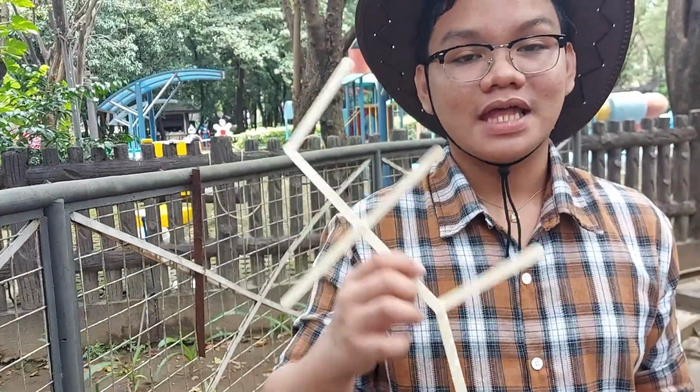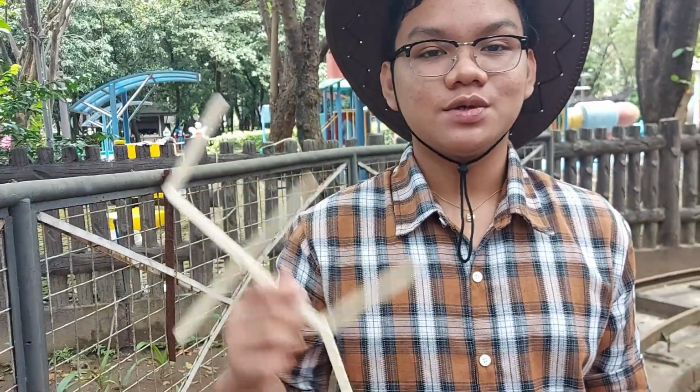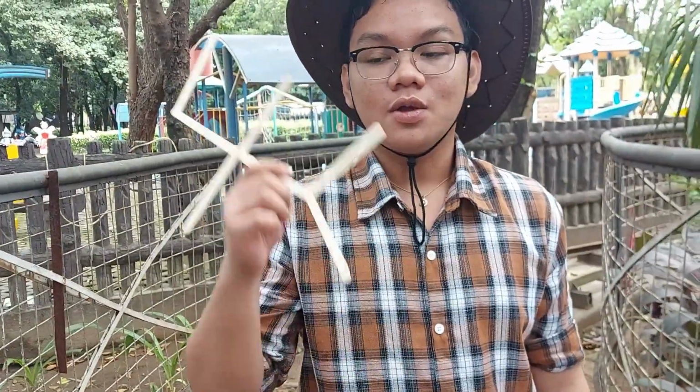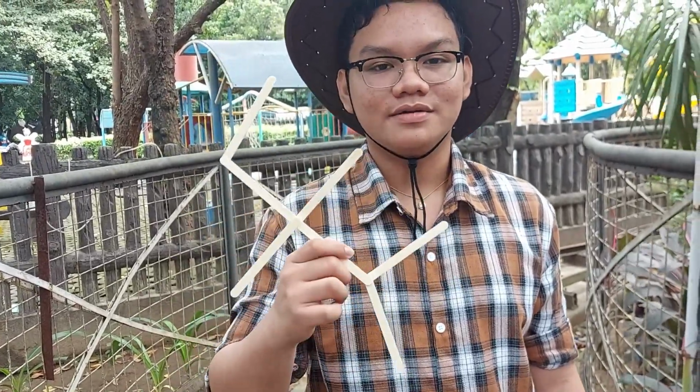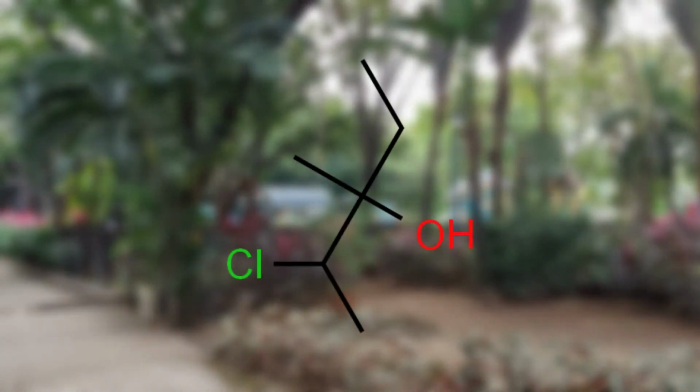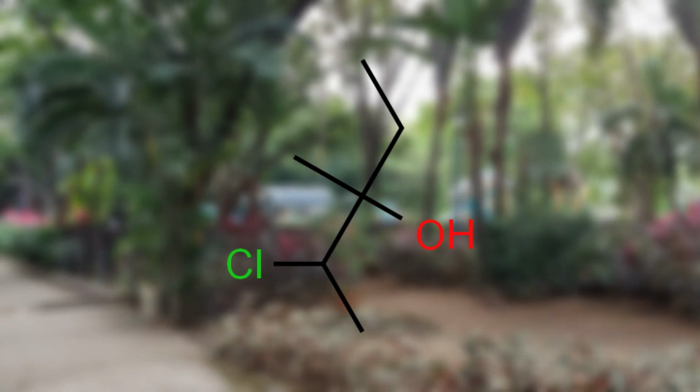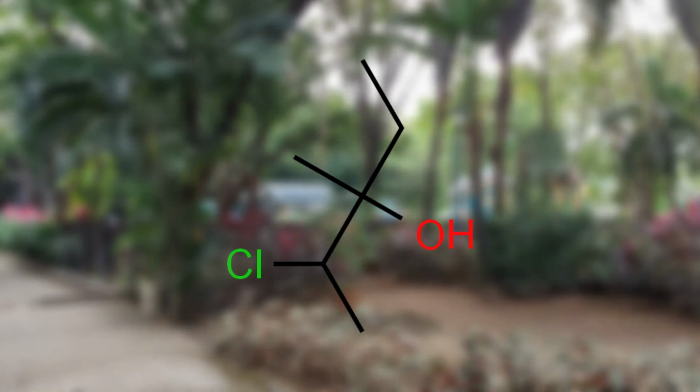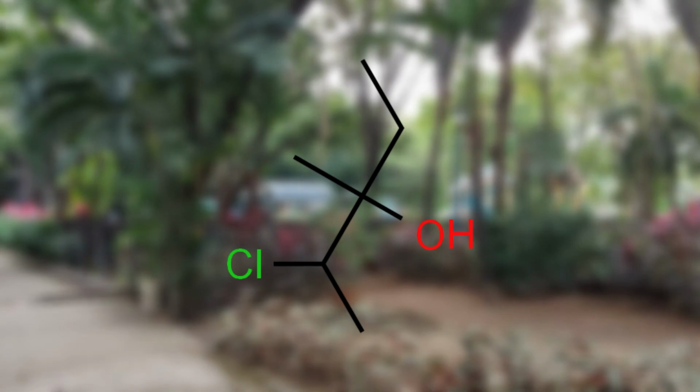On the other hand, this is 2-chloro-3-methyl-3-pentanol. It's not that difficult, but let's listen to Kuya Zeth's pre-recorded explanation on why this alcohol is named this way. Pre-recorded Zeth here. We can see clearly that the chlorine branch is in the second point of the structure, thus having 2-chloro in the name.